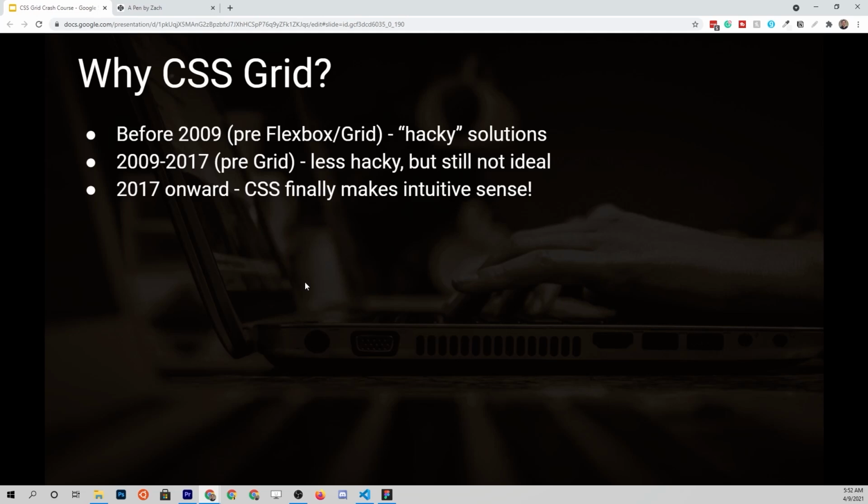So let's briefly go way back. Prior to 2009, this is when Flexbox came out, I think my facts are right on that, we pretty much had hacky solutions galore when it came to CSS layouts.